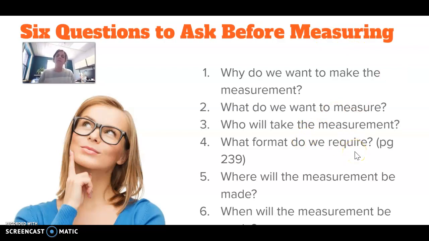I specifically put page 239 in on the side because it has a really good visual for different options. I anticipate a lot of your measurement methods are going to be in the form of survey questions. Do you want to take an inventory, like, what are 3 things that make you anxious as a college student? You're not giving them options to choose from, you're allowing them to create the list, and that's kind of qualitative and quantitative potentially.